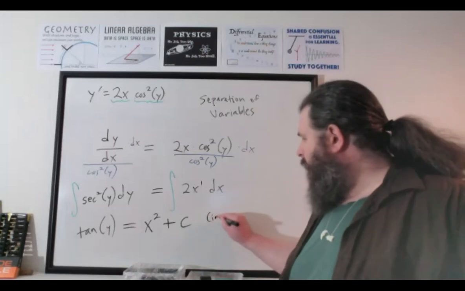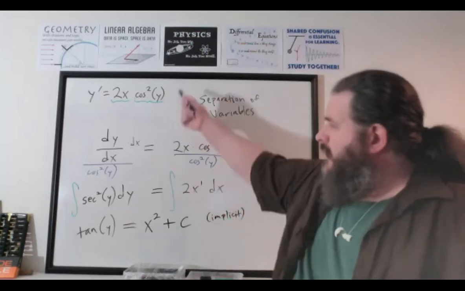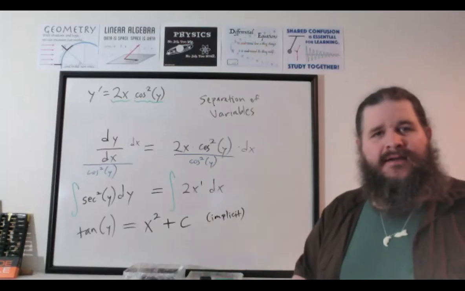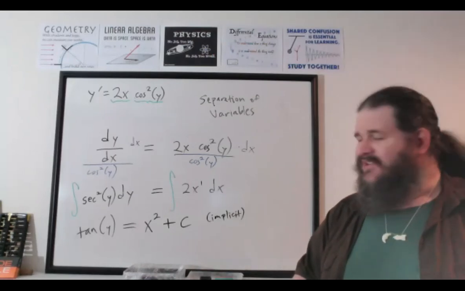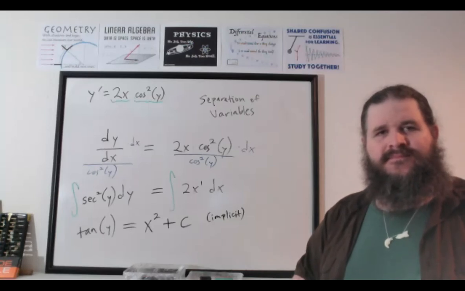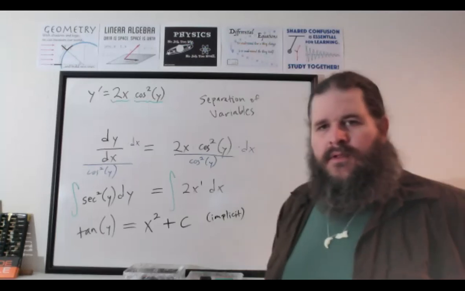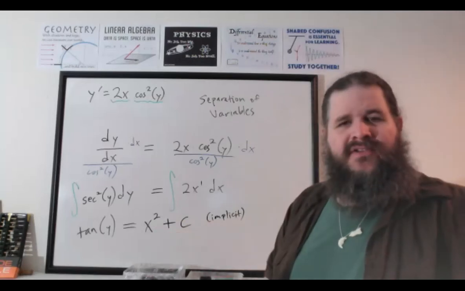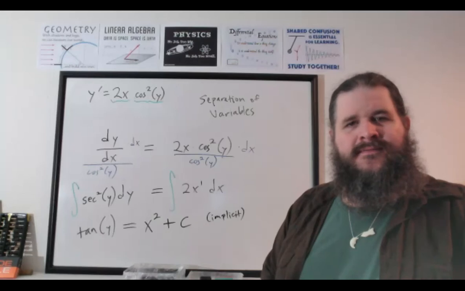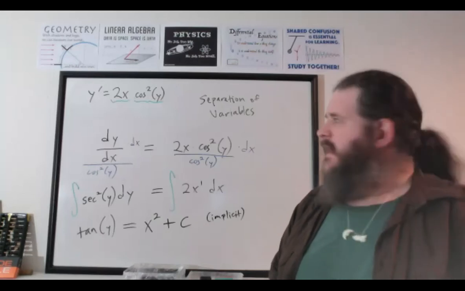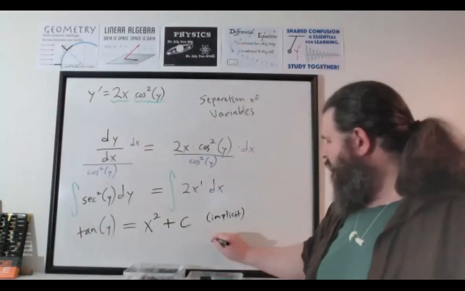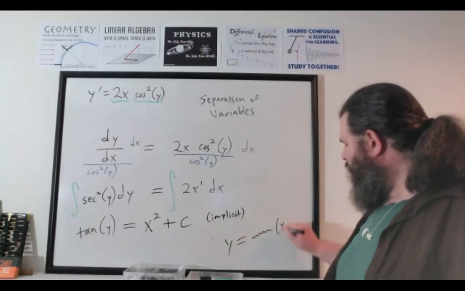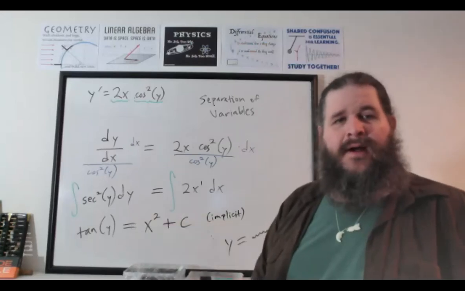We would say this is the implicit form of the solution, in the sense that we've canceled out all the derivatives and integrals. But ideally, what else should we do here? If we really want to say this is the solution, what would be a good last step to take? Isolate. I probably wouldn't isolate x here. Instead, isolate, what are we really trying to solve for? Yeah, ideally, we're trying to find a function, find y as a function of x that makes this differential equation true. Ideally, we want to get y equals some function of x. So what's the last thing we need to do here to isolate y and get an explicit solution?